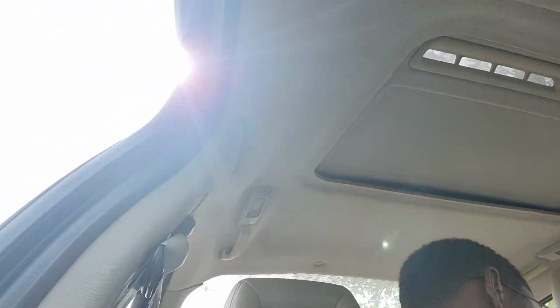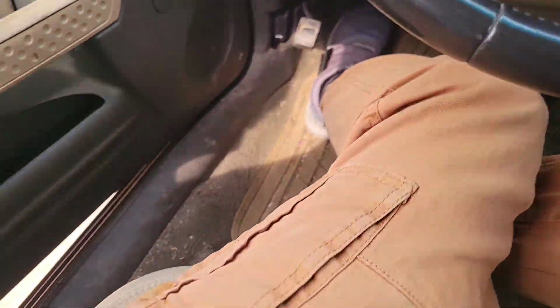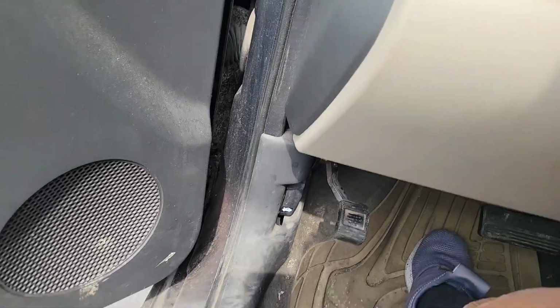We're going to pull up here at the detail shop. I'm going to get the cigarette smoke out. Let me see if they can clean these carpet mats and put them back in there. Or maybe they'll clean the carpet, so I won't even need the carpet mats. They'll wipe all this down to get cleaned. It'll make somebody a good car. It starts right up, a little low on gas, so I can pick it back up. I'll put some gas in there and take some pictures.